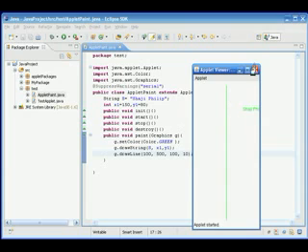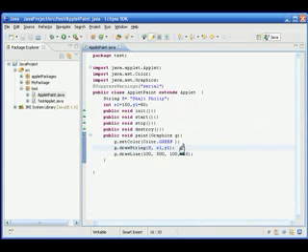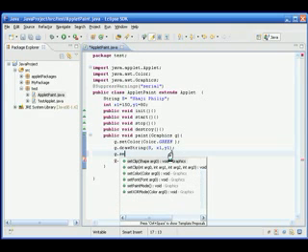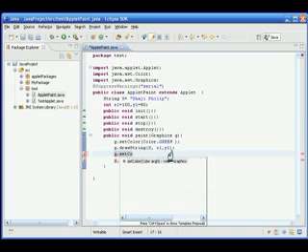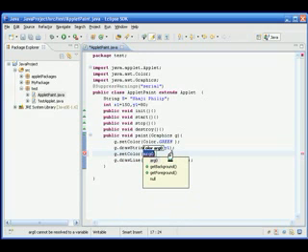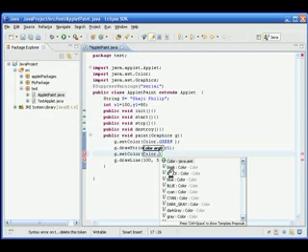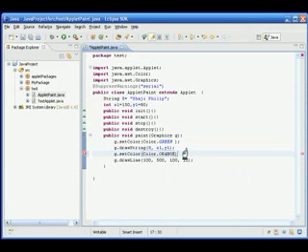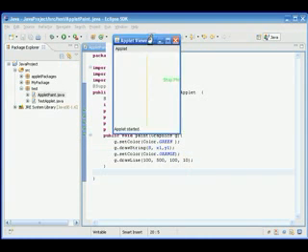Let us change the color of this line. For changing the color, we can change the color of the pen before drawing. So set color, and we can give the color value, set color dot some other color. So these are all the standard colors available. Okay, I'm going to give orange color. So this line will be painted in orange color. So we are using the paint method.